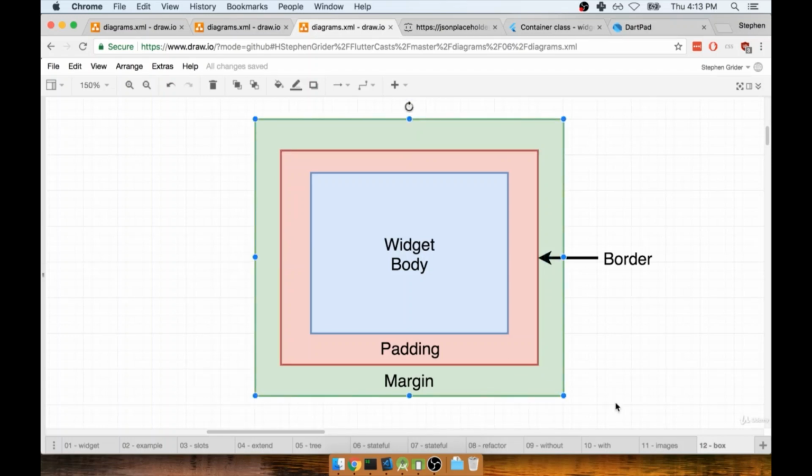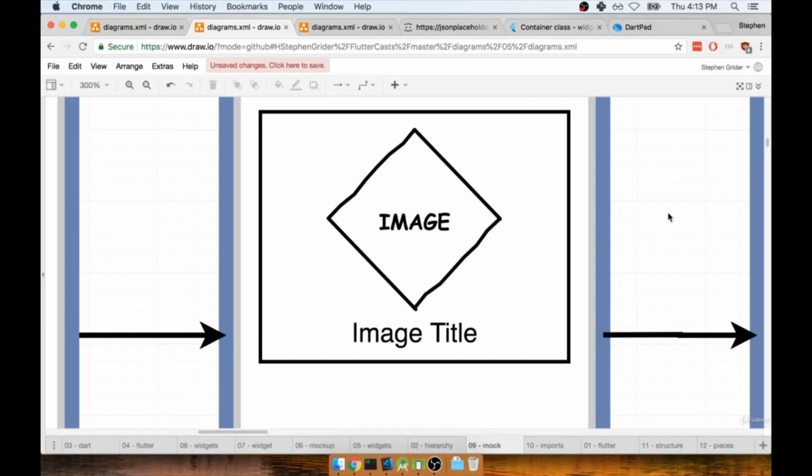So to relate this back to what you and I are trying to achieve, this space right here between the border and the screen of the device, or the edge of the screen, is going to be our margin spacing. Then the border itself is going to be, of course, the border. And then inside the border, the space between our border and any element inside of our container is going to represent the padding space.